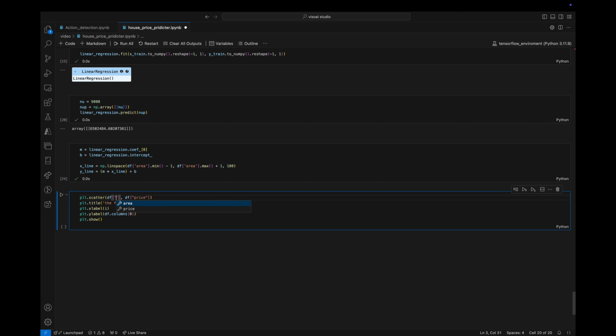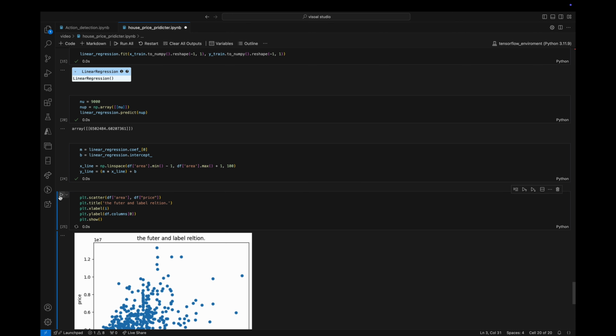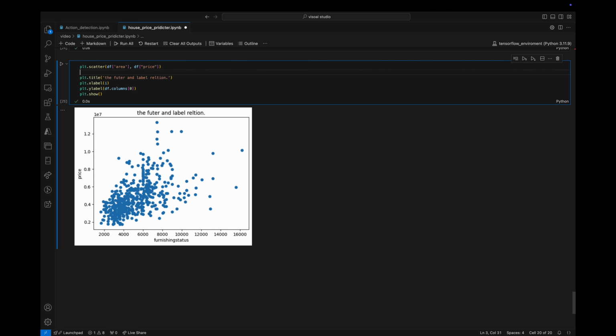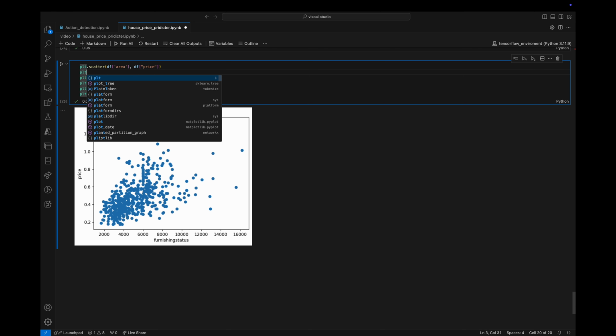And then we also want to cut the area here. Let me show you. This is what we have there, but now we want to add something here. So we can say we want to add the straight line.